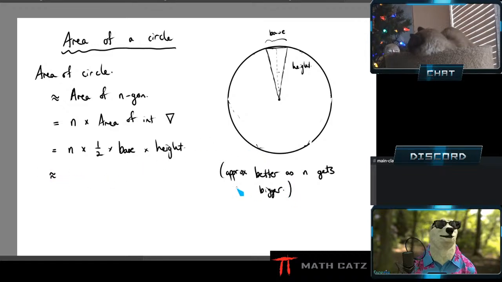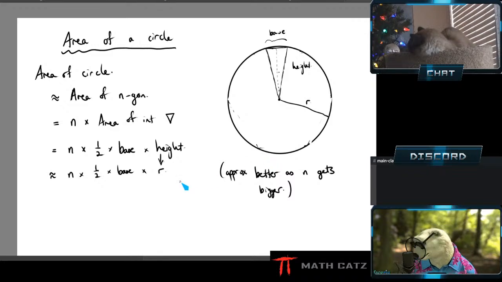As n gets really, really big, the height of this triangle is going to be very close to the radius of the circle. It's never actually the radius because there's a teeny tiny gap between the circle and my base edge. But as these triangles get super thin and the base gets super short, the height is approaching the radius of the circle. So it's approximately, in the large n situation, the height approaching the radius of the circle. Radius of the circle is r. Radius is over here, wobbly radius.